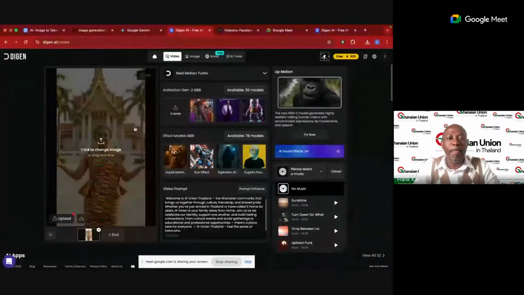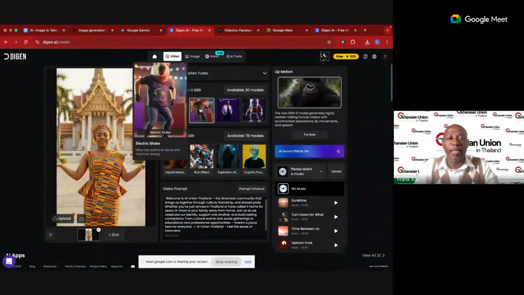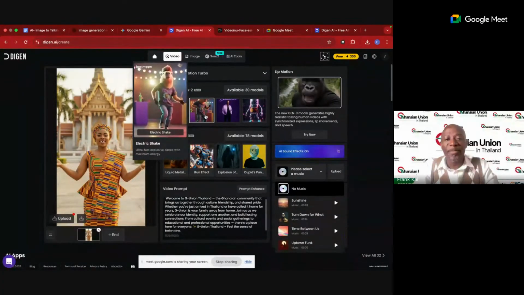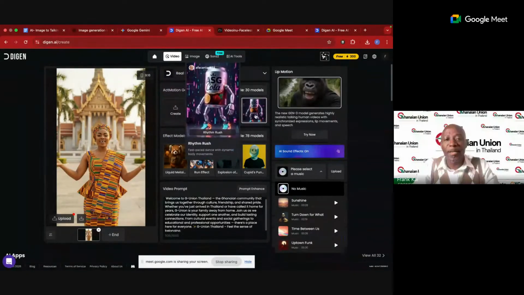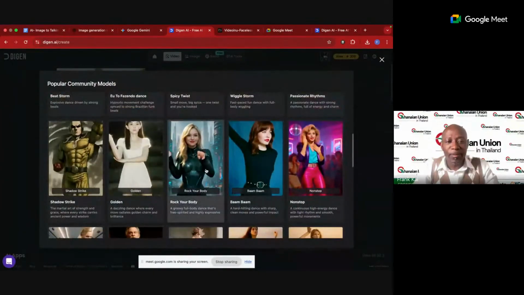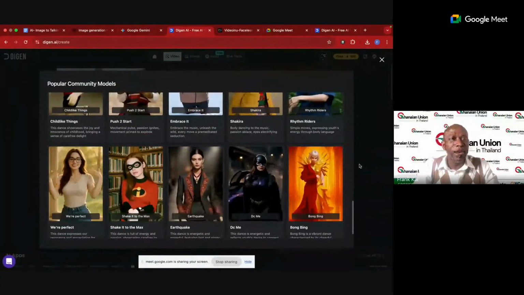Okay, this is what I want. No, don't go back. So now when you click on the sound, this one, if you want to try it, you will see that it has different audios and voices and other things. You can test them out. And as I said, 30 models for the action. If you want an action, you can use any of them. If you don't want, this is what you can create from this. So let's see if there's any action apart from this. These are music actions.